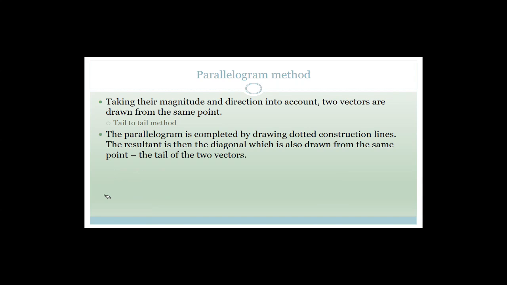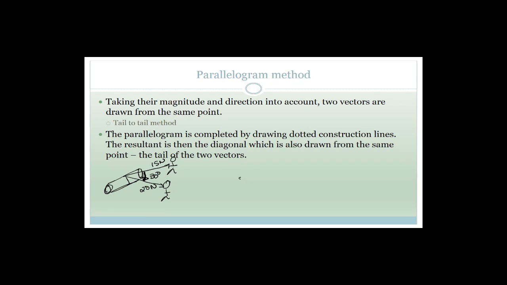Let's say, for example, we have got a log. Okay, here is our log, and we've got John pulling the log, and we have got James pulling the log. Okay, and I tell you that John is pulling the log with 50 newtons, and James is pulling the log with 20 newtons, and I tell you that the angle between them is 30 degrees, and I want to know what is the resultant force on this log, what is the resultant?